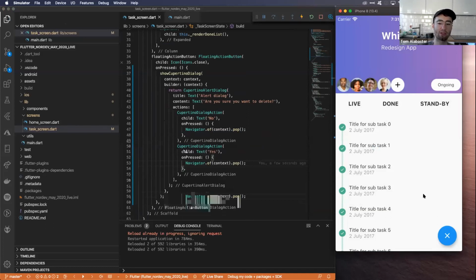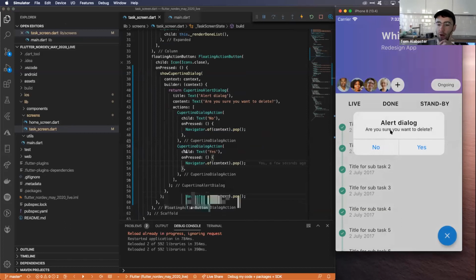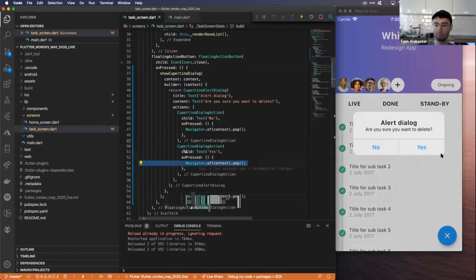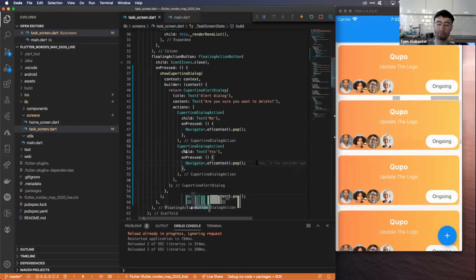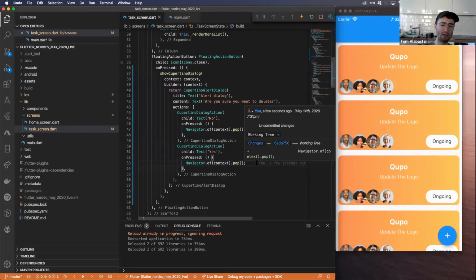If we think back to the scenario that we're doing this in, we're asking, are you sure you want to delete? And you press yes, you would expect it to look like something has deleted. So you would actually expect this dialog to be dismissed, which we're doing. You'd then also expect this screen to be dismissed automatically as well. There's two ways you can achieve this. Well, I'm sure there's loads of ways you can achieve this.